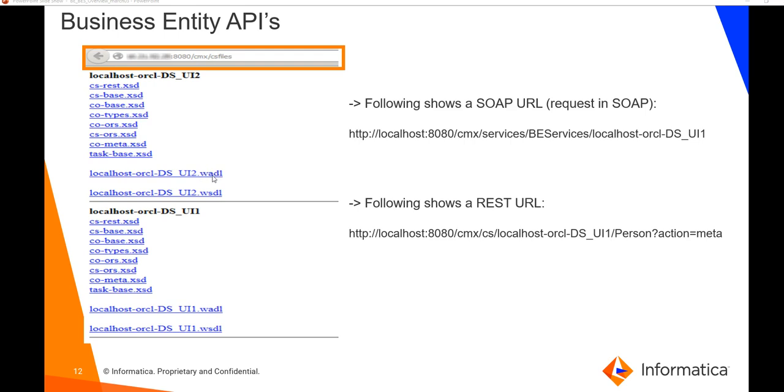The YDL file is the XML definition for your REST services and REST parameters. Similarly, the WSDL is the XML definition for your SOAP based services and SOAP parameters. If you want to use your REST services, all you need to do is download this YDL file and put it in SOAP UI, and you can see all the available services for different business entities, like REST get.